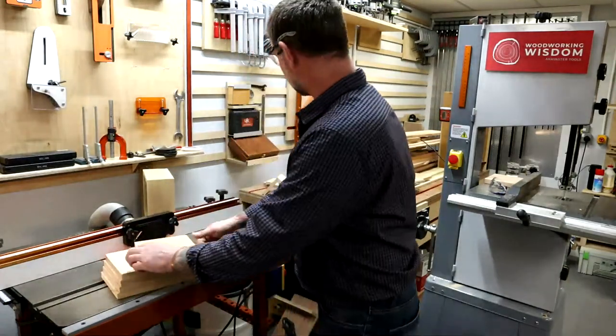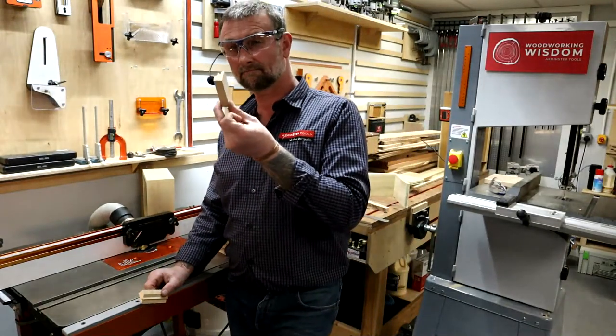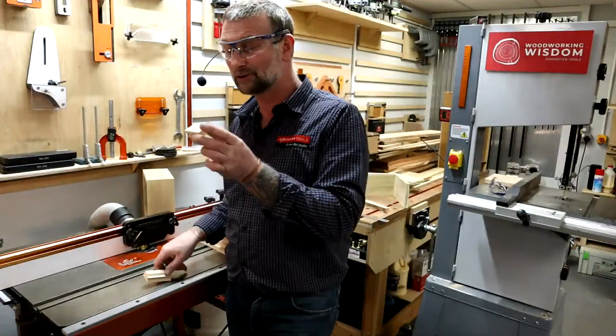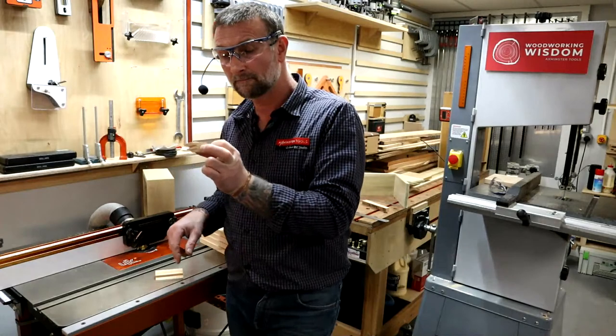And another top tip, this is one. Keep a bit like this. It'll make your setup next time so much more simple because you can use this to set your cutter height and fence setup. All right.